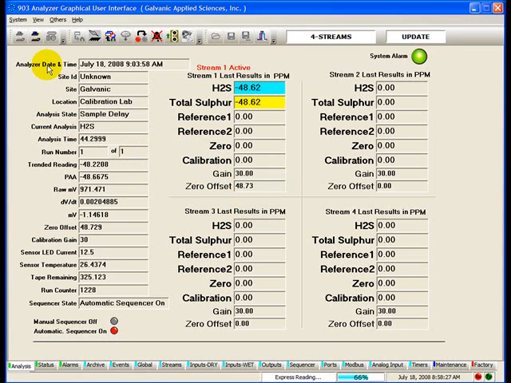On the left-hand side of the Analysis tab window is a column of 19 fields. The analyzer date and time shows a correct date and time on the analyzer. It is important that this be set correctly so archive data has a correct timestamp. If this is not correct, ensure the PC time and date is correct and then press the Synchronize Time button.